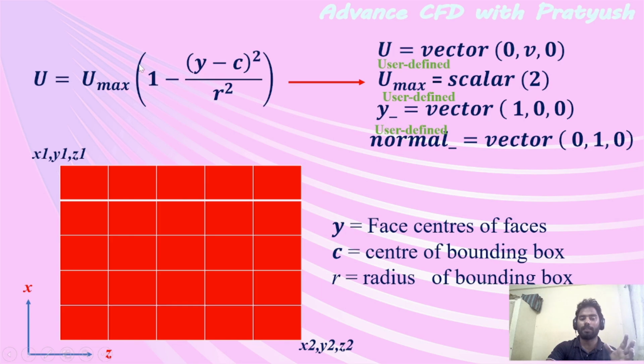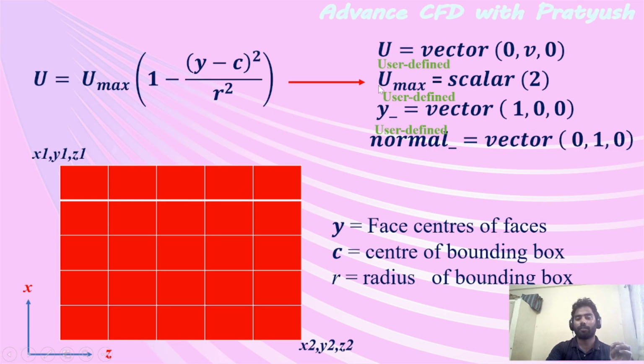Now the problem is that it is a scalar quantity, but the velocity field is a vector itself. So whatever scalar quantity you get here, you are going to apply it with this vector. You can see that this vector is 0 1 0. So automatically, whatever scalar quantity will multiply, the x and z components will become 0 times that scalar quantity. Suppose you find some value v, so this will be 0 v 0.